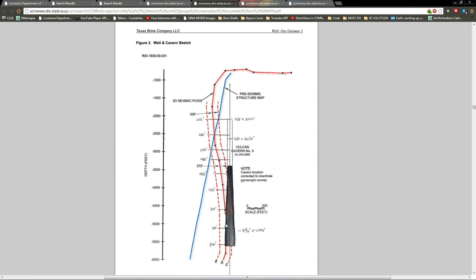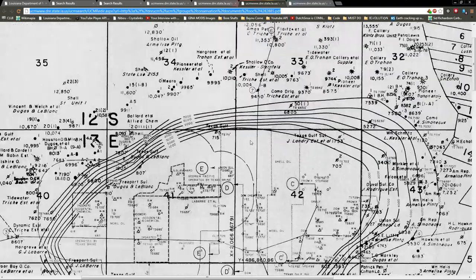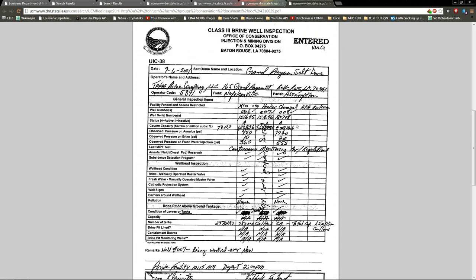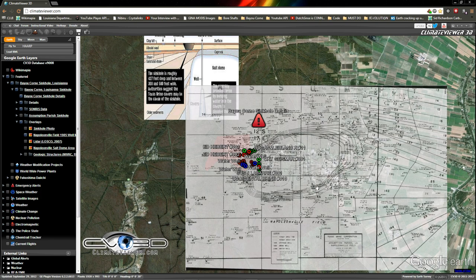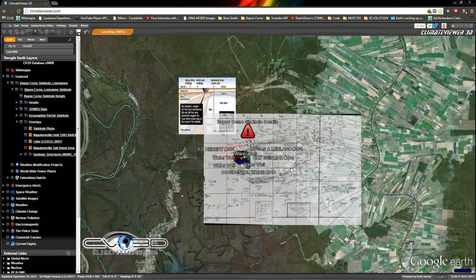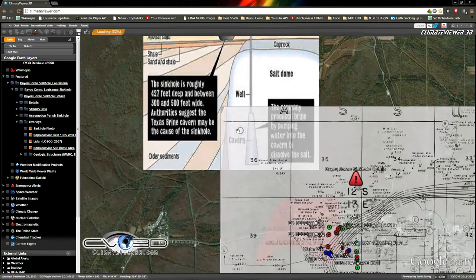Here's what the well cavern looks like. Basically the bore structure, that's also overlaid right on the map. Here's the original map, and I basically cut that out, made a PDF or a JPEG out of it, and more details. Tons of stuff over here on this website, guys. It's just absolutely amazing how much stuff you can find on here. But all the relevant information is in the map. I'm absolutely exhausted, been doing this all night long, way past my bedtime. Enjoy, guys.